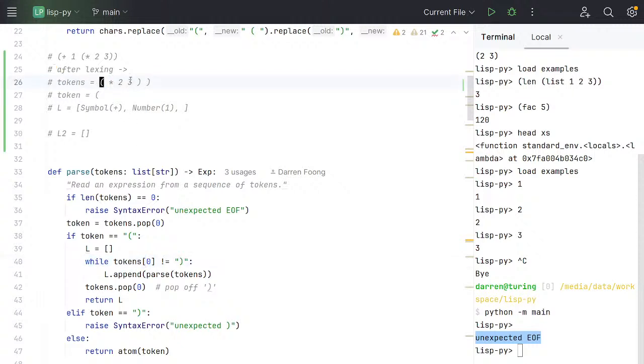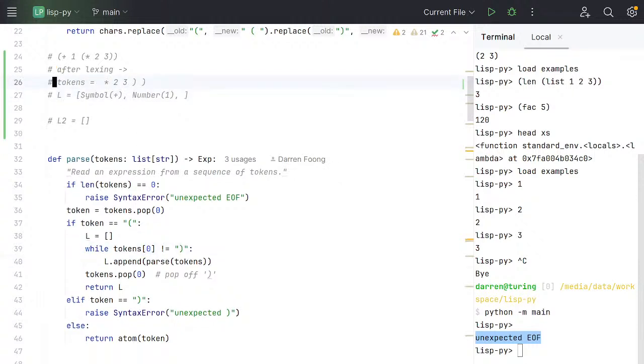So I'm going to pop this off, and we're going to pass the star, the 2, the 3, which, no surprises, is symbol star, number 2, and number 3. Otherwise I'll just be repeating myself three times.